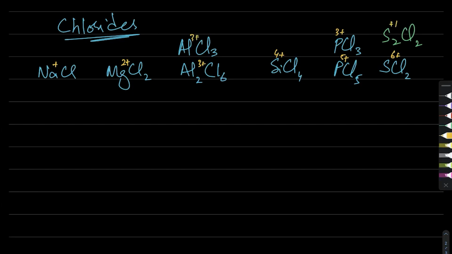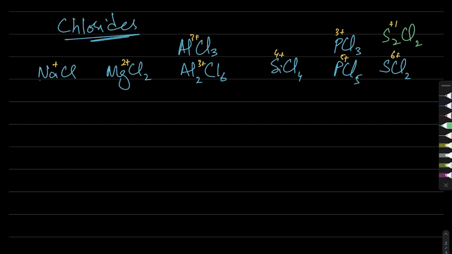So the oxidation numbers are basically showing that with all others, chlorine is the one that is most electronegative, and that's fine. That is fine because chlorine does have high electronegativity compared with all of them. In fact, it is the fourth element in the order of electronegativity. So why shouldn't it get negative charge first? Okay. Now the next thing is the structure. This is ionic sodium chloride, giant ionic. It is forming a lattice.